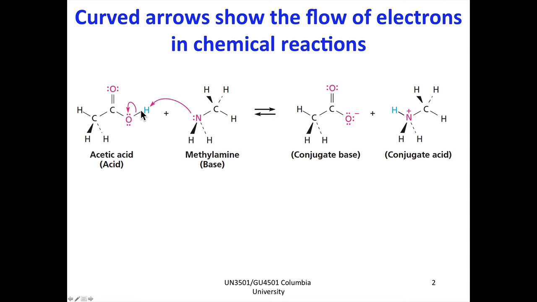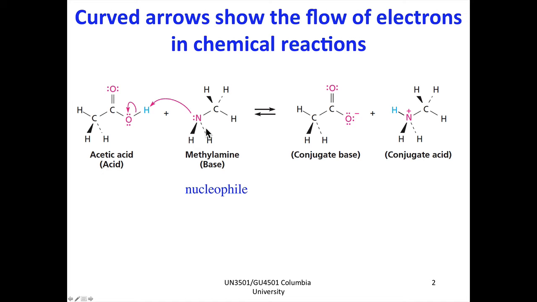And then the electrons that are in this bond, 2 electrons in every bond, so there are 2 electrons in this hydrogen-oxygen bond. Those 2 electrons are now moving, as this arrow shows, onto the oxygen. So the electrons end up where the end of the arrow is. In this case, they're moving from the nitrogen to form a bond with the proton, and then the electrons in the hydrogen-oxygen bond are moving away from the hydrogen onto the oxygen, breaking that bond.